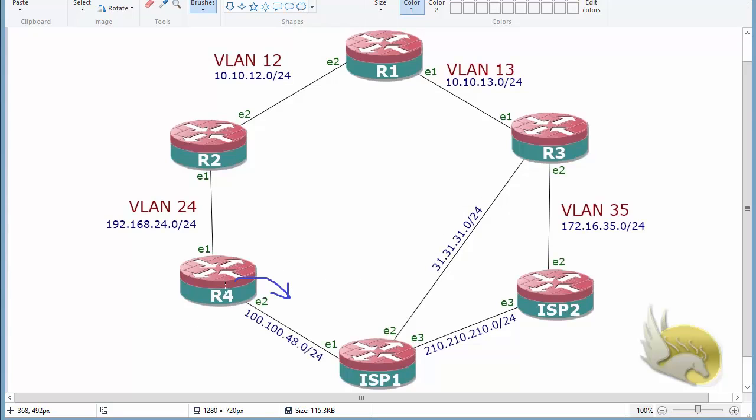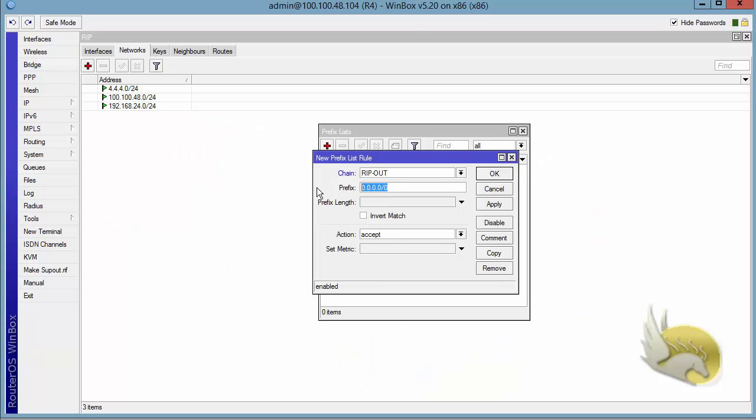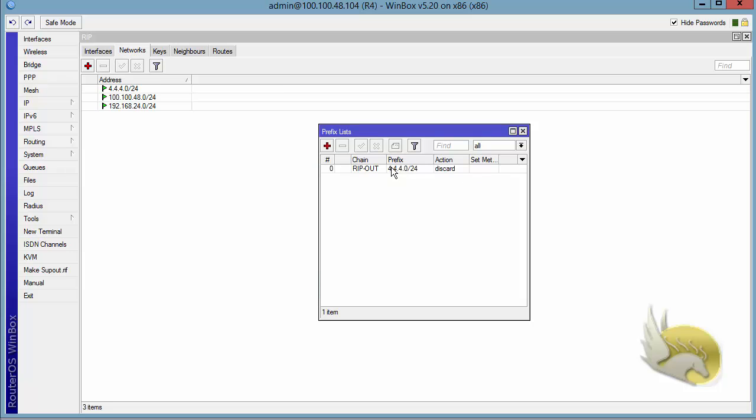So actually I am filtering this outbound. Okay, what is the prefix that I am interested in? 4440/24 is the prefix, and the action is going to discard the prefix. Click on OK. Now I have a prefix list here.